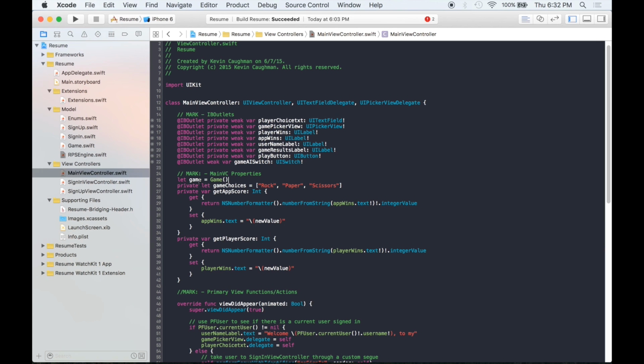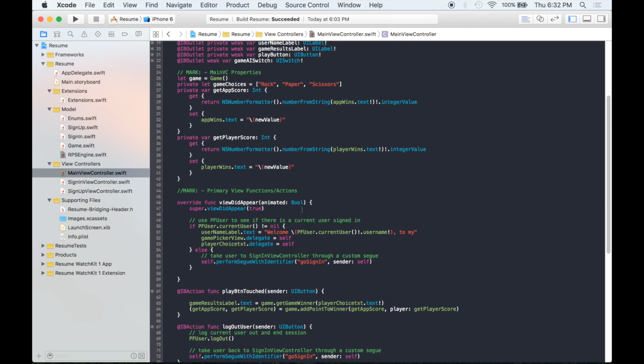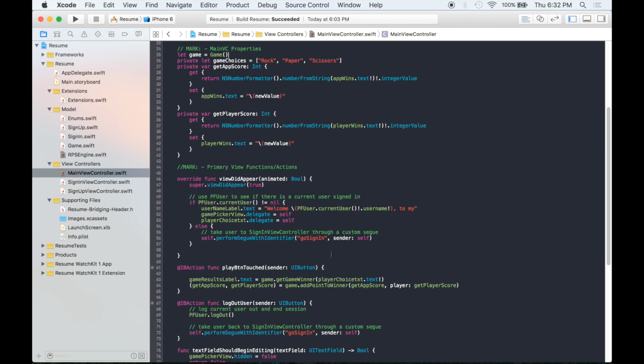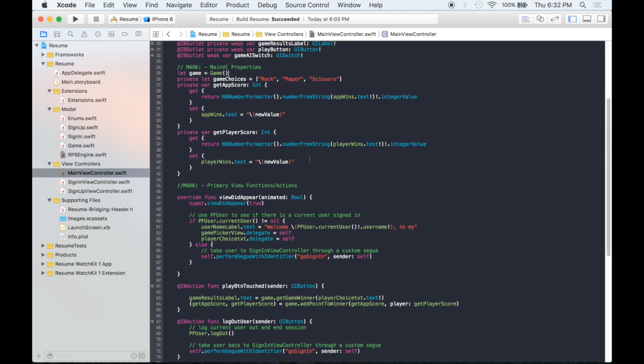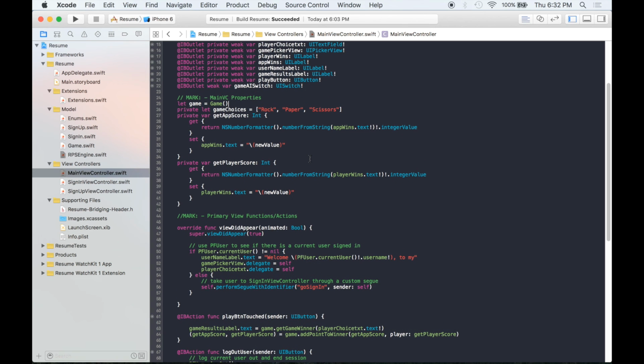So we're initializing it right here, which you want to do right when you load, right when you go into the main view controller. The number one reason why you don't want to put it in the play button like we had it is it will constantly reinitialize and take out all of our values. So you don't want to do that actually. It was okay with what we had at the time, but now we actually want to save some of the variables, new variables that I'm going to show you in our game model, and we don't want those reset. We want to store those until the next round.